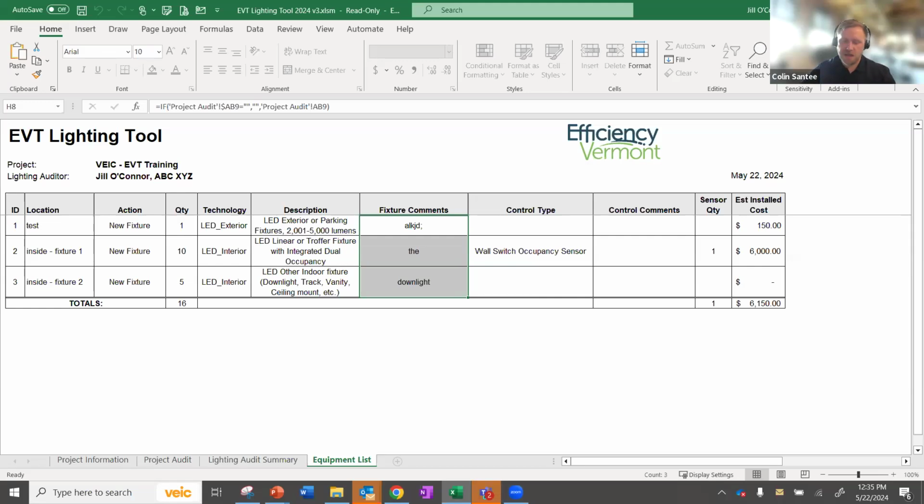I do know that they are participating in our prescriptive downstream form that I also included in the email update or invite for this training today. So any prescriptive rebates, Burlington Electric will be participating with and honoring those as well. As far as custom lighting rebates and submitting the tool to Burlington Electric, I think we should double check with them before signing them up for something they may not participate in. Thank you.